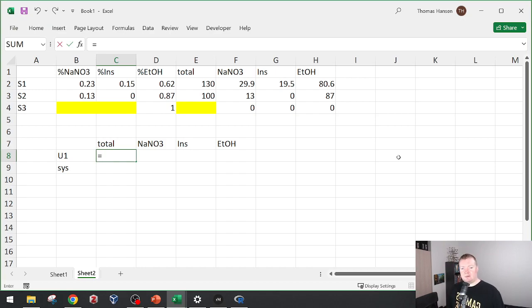So let's look at our first unit. We wanted stream 1 plus stream 2 minus stream 3. And we can see right now it gives me 230. Why? Because I have no value here, so we already know this is not balanced. And I'm just going to fill that to the right so that it uses sodium nitrate, insulin, ethanol, and then we're happy.